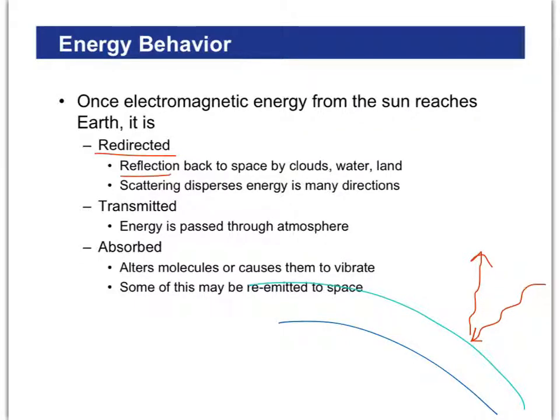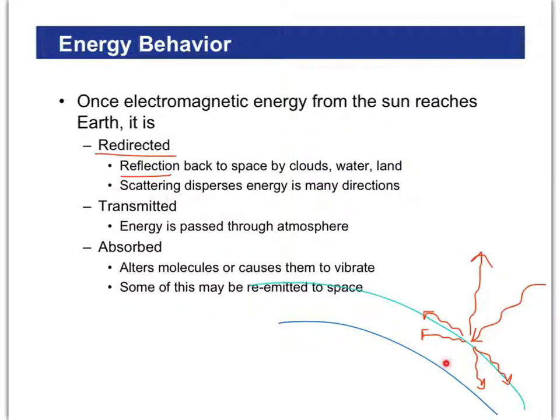It can also be scattered as well, which means the atmosphere, sometimes you'll see it looks kind of hazy, right? If it's hazy, what's happening is that the light coming in from the sun, the light that you can see and other varieties of light that you can't see, are being scattered through the atmosphere. So this original ray of radiation doesn't come straight through, but kind of spreads out through the atmosphere.